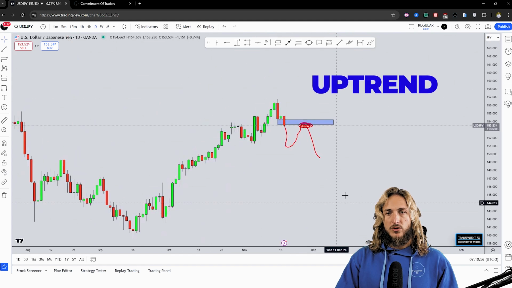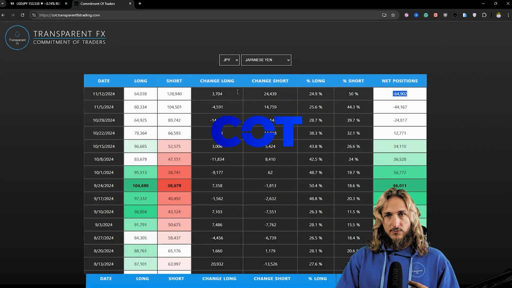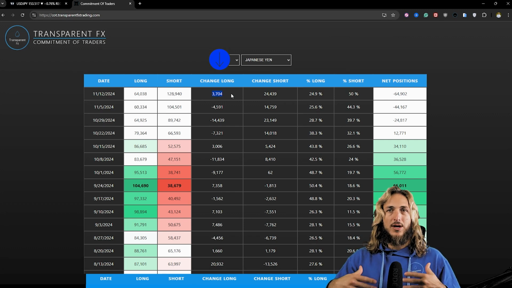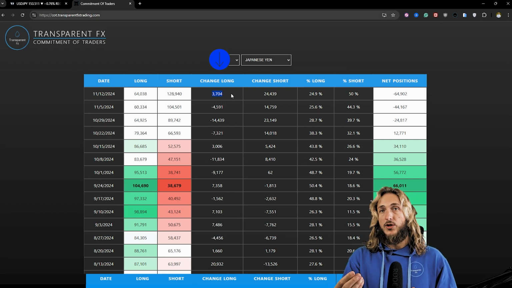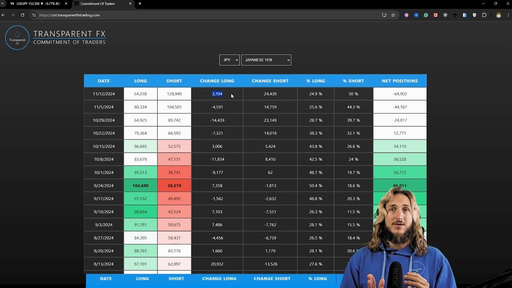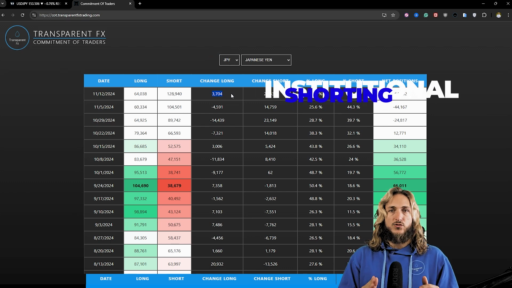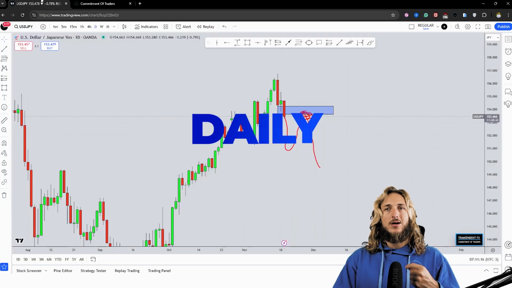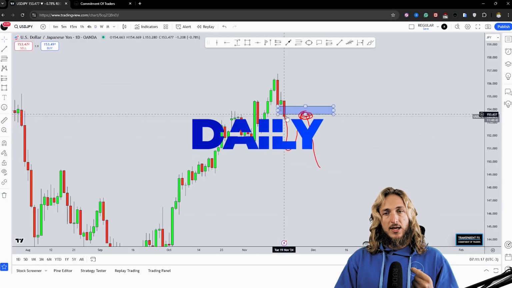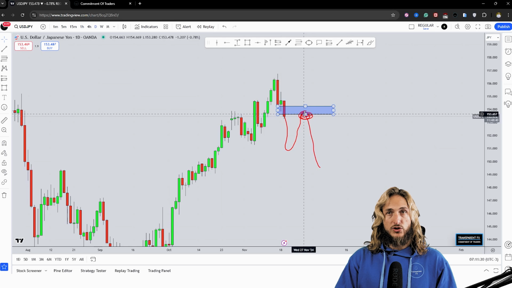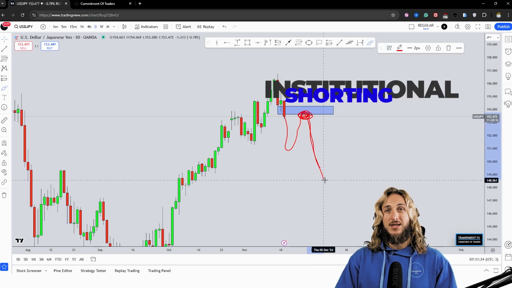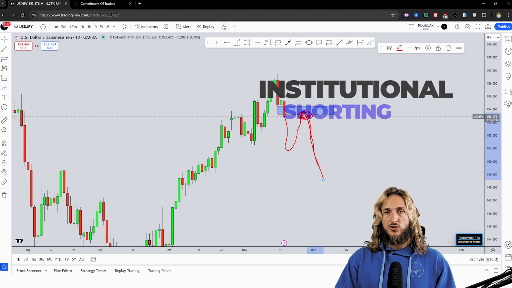However, in the very short term, what we can also notice is that if we look at the changes in longs and shorts, we can see how already with the last report, 3,700 longs were added on the JPY USD, meaning 3,700 shorts were added with the last report on USDJPY. So as institutions are already shorting USDJPY, if we see this M pattern and then correction at the neckline, there is a possibility of seeing more shorts being added and then to see a potential push lower.